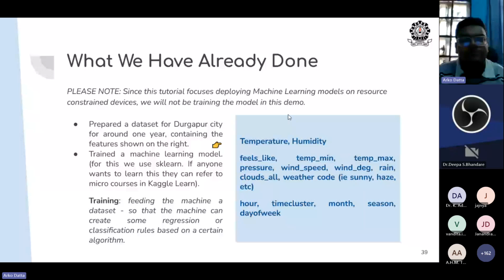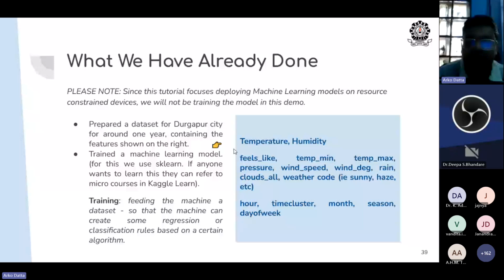This tutorial focuses mostly on deploying the machine learning models. What we have already done is prepare a data set for Durgapur city for around a year by making our own data collection box.